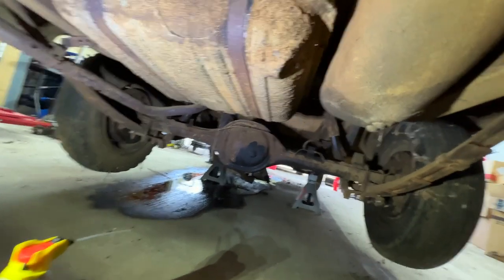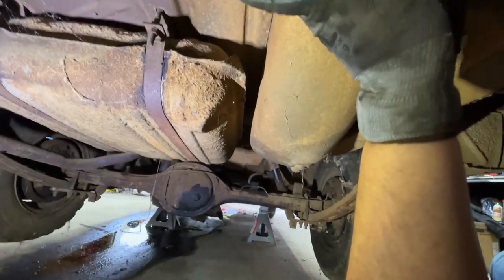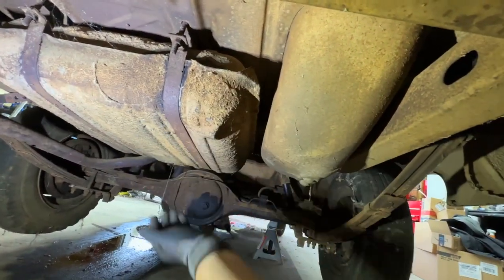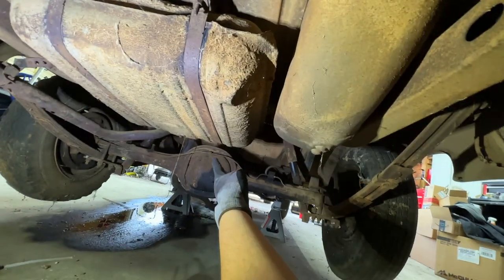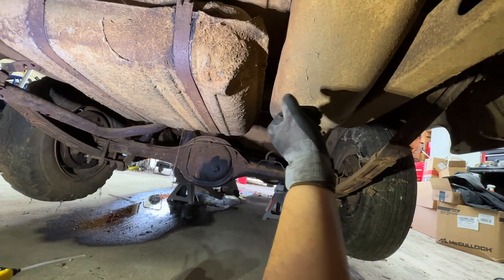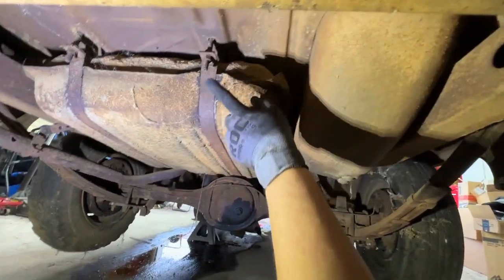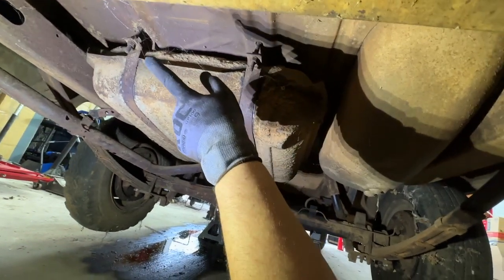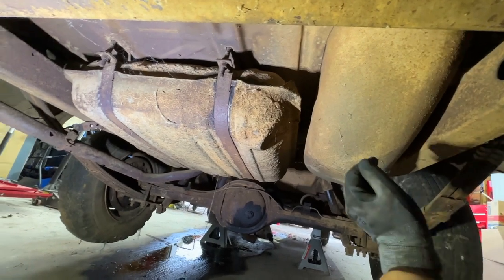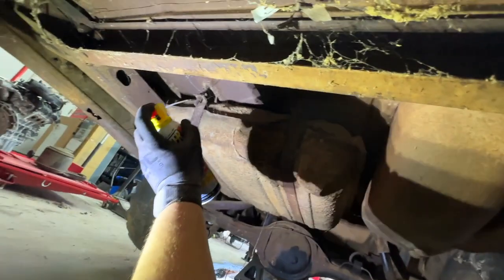Alrighty, guys. Got the rear end up on jack stands, and she's pretty sturdy. So, here's what we're dealing with. Got our fuel tank here. Not sure exactly where the leak is, but if I had to guess, it's somewhere up there on the front edge. We'll figure all that out once it's out. But I'm going to go ahead and put some penetrating fluid on these strap bolts and hopefully get them out without too much trouble. In fact, let's go ahead and do that now so they can start soaking.